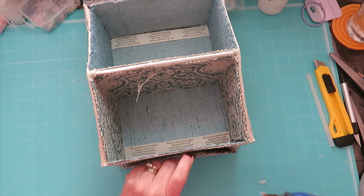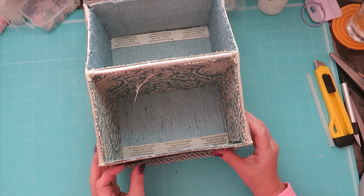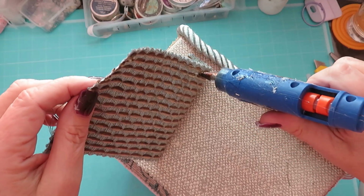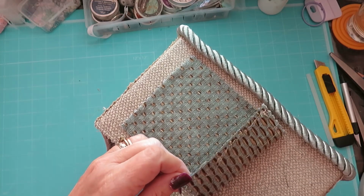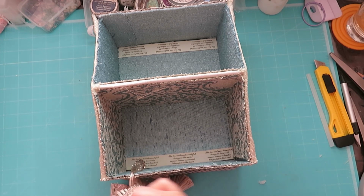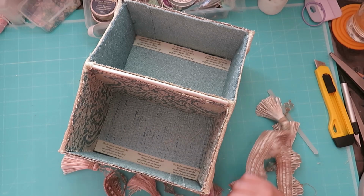And then I'm going to show you how, oh please heat up, it's heating up. Let's just take it a little bit. It's just going to be fabulous. So there. Let's just quickly put this on. Just an extra touch for the front. And then I have this fabulosity. Look at this. It is so beautiful, and oh, how stunning is that? I mean, for a bathroom, let's say, or a bedroom, you can put makeup in here.